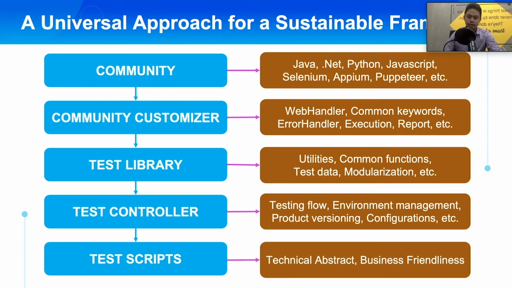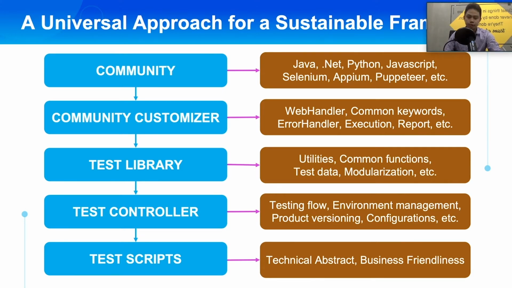For the test script layer, this is the layer that the automation tester will use to do scripting. So one crucial point here, you need to make your script really abstract from the technical details and more business friendly. In such a way, your test script will be very easy to consume by anyone, even without programming skill, and also assure that your script will be very easy to maintain as it doesn't touch any technical aspect.